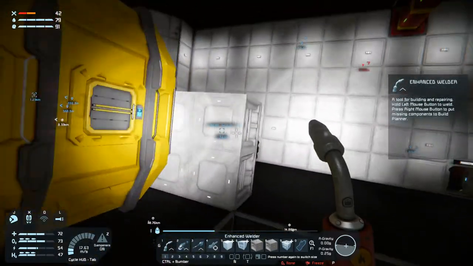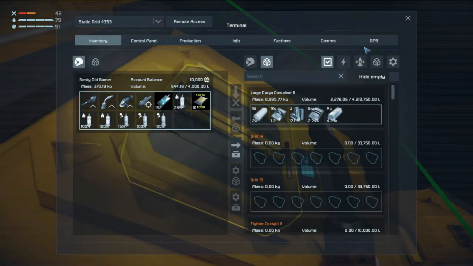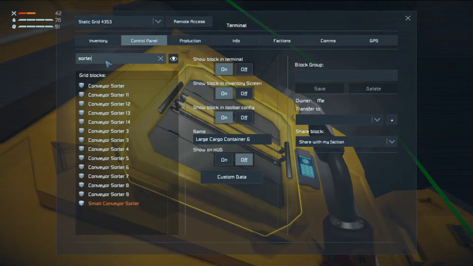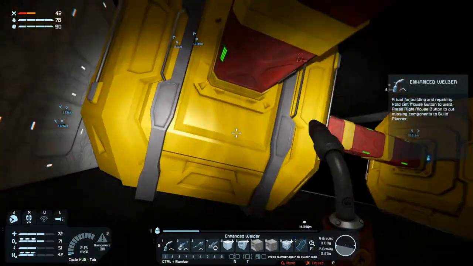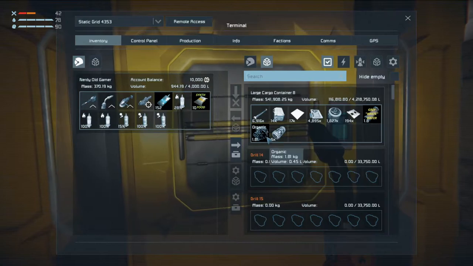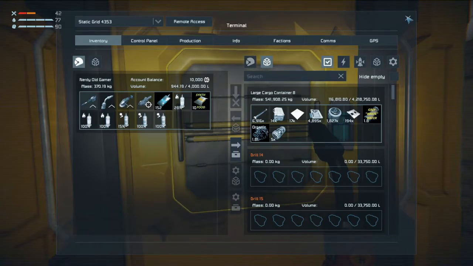So now we should be able to make our, well, they've already been made. Nice. Which means that we will say sorter 12 on, and that should mean that we have the stuff that we need in here, I think. 5. We need one more. We need one more.